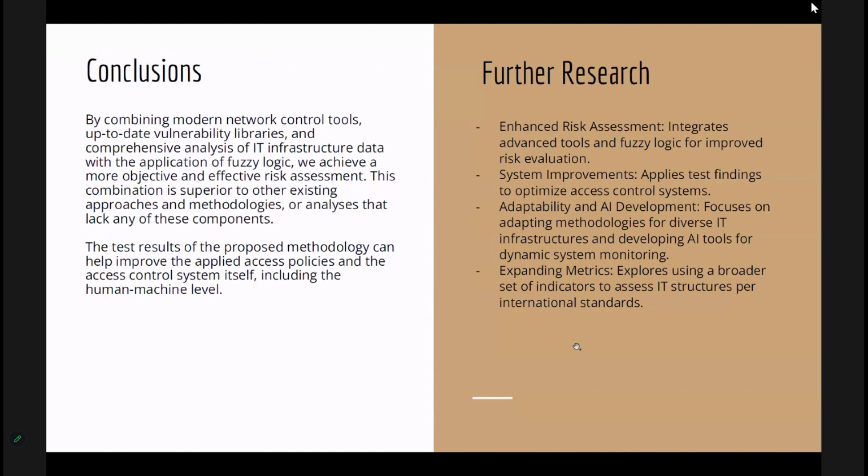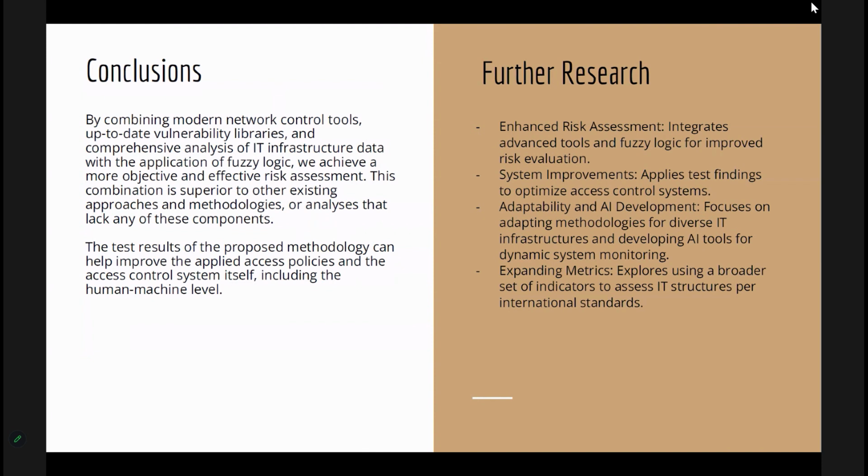As a conclusion, I can say that by combining modern network control tools and up-to-date vulnerability libraries and using cutting-edge technologies based on fuzzy logic and comprehensive analysis of IT infrastructure, we achieve a more objective and effective risk assessment. This combination is superior to other existing approaches and methodologies of analysis that lack any of these components.